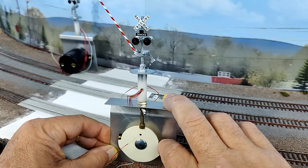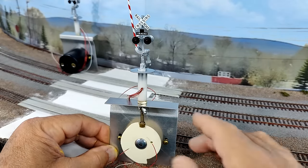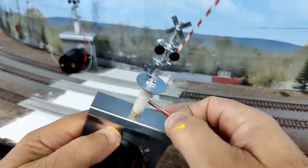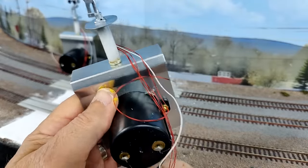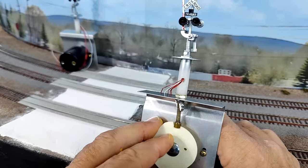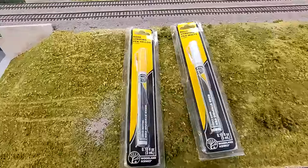And I'm going to get a different controller. The controller I got only does one track. And the controller, like I said, is from the 90s. And I don't think the expanders are even available anymore. These are the wires for the LEDs. And then, of course, the wires for the 3-volt motor. So Logic Rail sells these and also sells a controller for them. The newer ones now have tortoises for the motors.